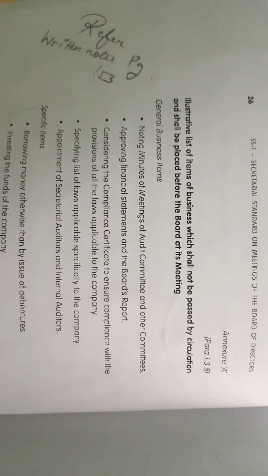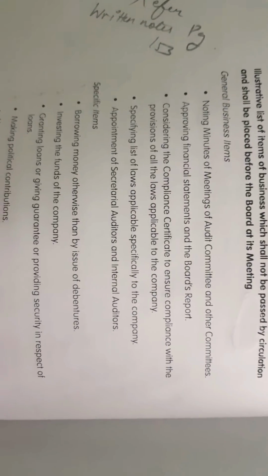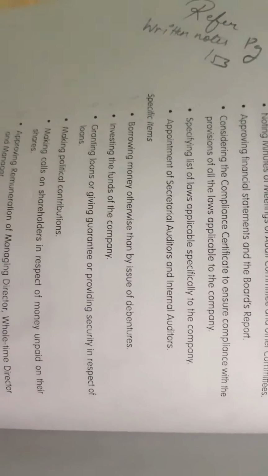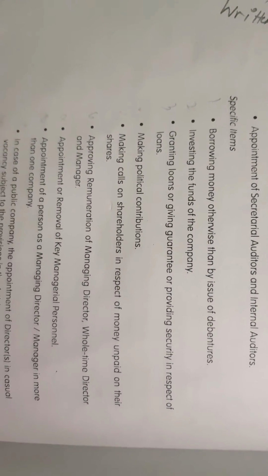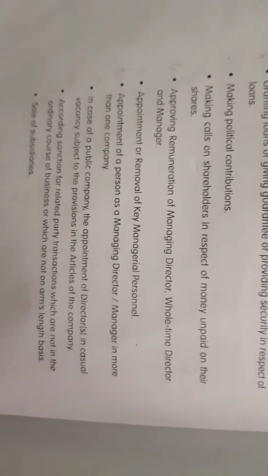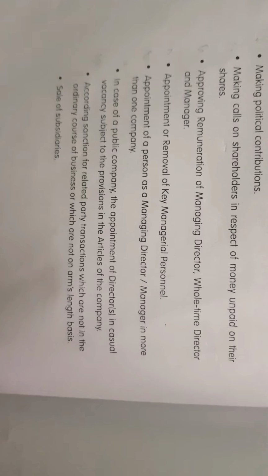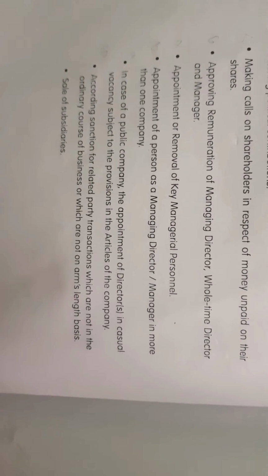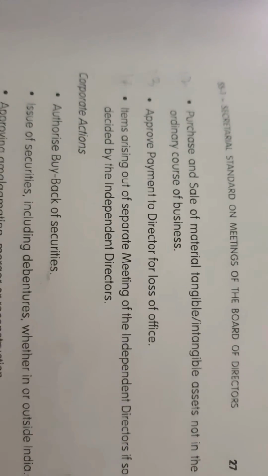Illustrative items which shall not be passed by circulation: audit committee noting, approval of financial statements, compliance certificate, list of laws applicable to the company, appointment of secretarial auditor and internal auditor, borrowing money otherwise than by issue of debentures, investing the funds, granting loans, making political contributions, calls on shareholders, remuneration of MD, whole-time director and manager, appointment or removal of KMP, appointment of a person as MD or manager in a public company, appointment of director in casual vacancy, related party transactions, sale of subsidiaries, purchase and sale of material tangible and intangible assets, approve payment to director.